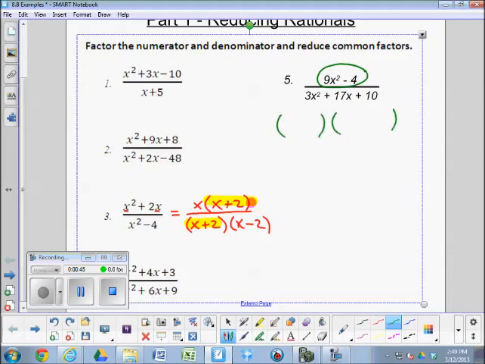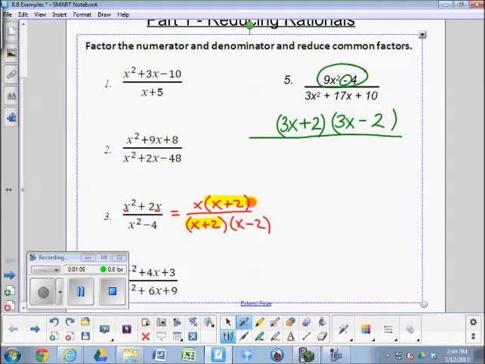In number 5, that's also the difference of perfect squares, and the numerator factors to 3x times 3x to make the 9x squared. Since it's a difference, you're going to have a plus and a minus. And 2 factors of 4 are 2 and 2. And now you notice here that when you do the foiling, if you do 3x times the outside, negative 2, you get negative 6x. On the inside, you get positive 6x. And they cancel to create that missing b term in the middle.